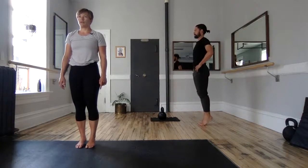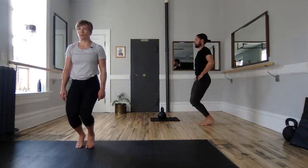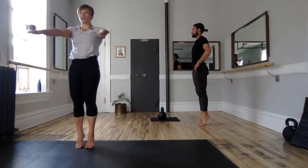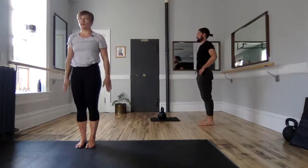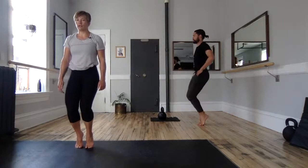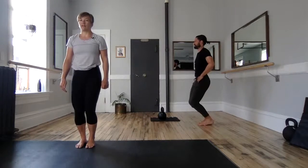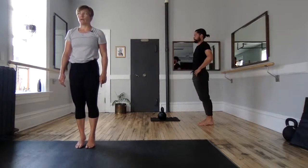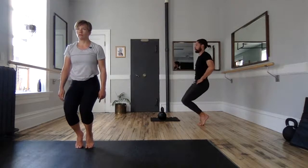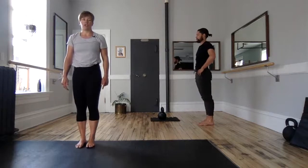Slow lower through your heels. One more time, knees over toes. Roll to toes. Extend hips to tall. Slow lower down. Let's reverse it. Up to tall toes. Knees over toes, keeping your heels up. Heels come down. Extend at the hips. Roll back up to tall toes. Knees over toes. Heels down. Stand up tall. Shake it out.